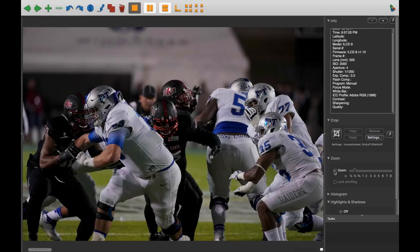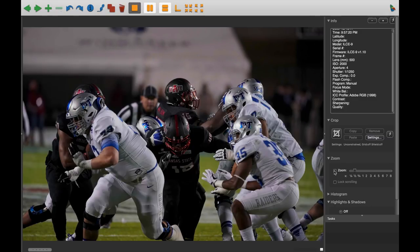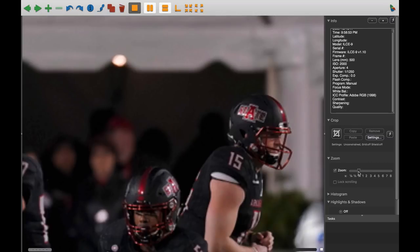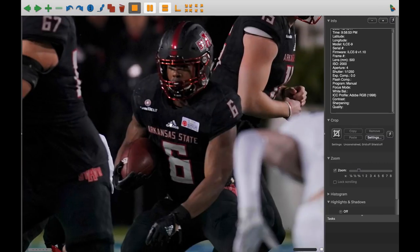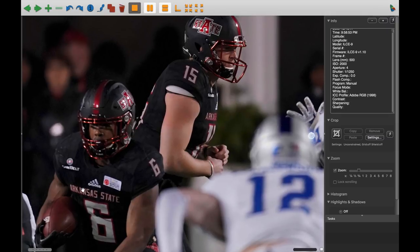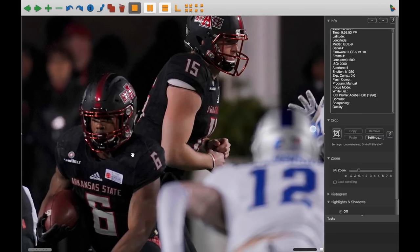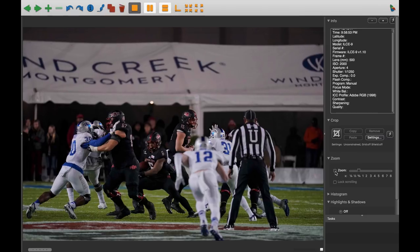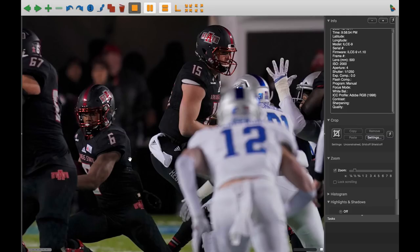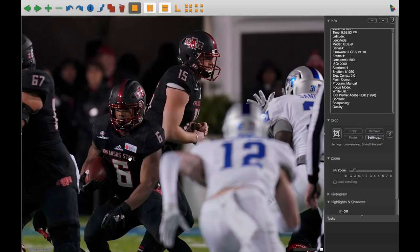But here's the problem. The 1.4 converter from Sigma has not yet been optimized for AFC, that is to say autofocus continuous. So as you watch these series of plays here, the running back is going to get more and more out of focus each frame. Because as soon as you hit the button and you make your first frame, that frame will be sharp. That's this one. After that, he's going to be running out of that focus plane. And you'll see it'll get progressively worse and worse. And he'll just become a fuzzball.